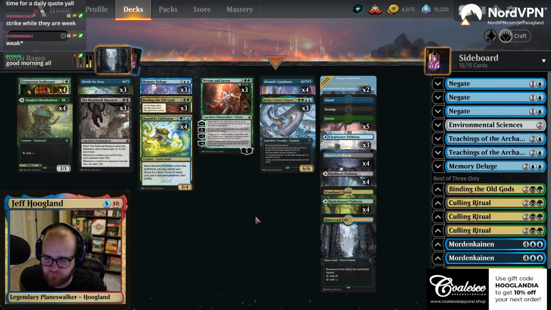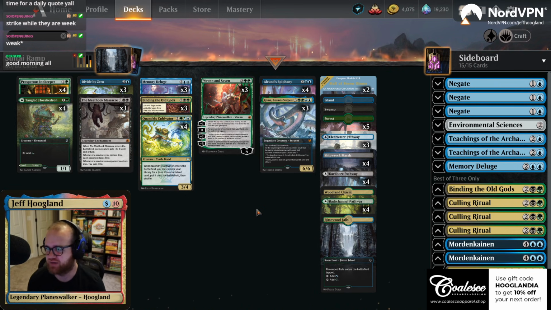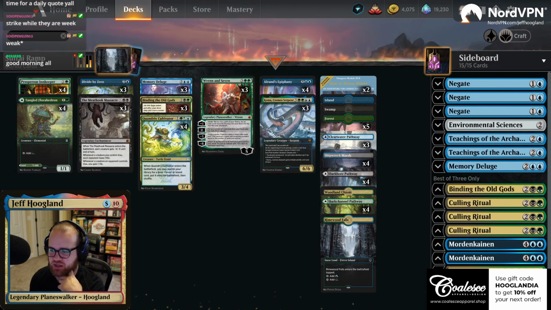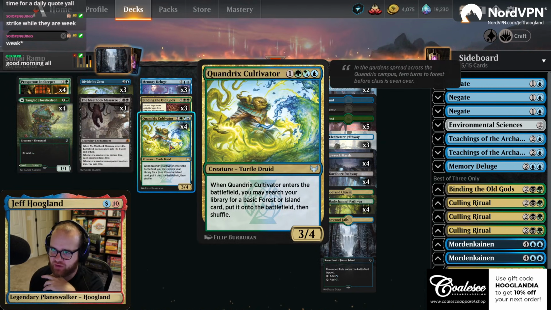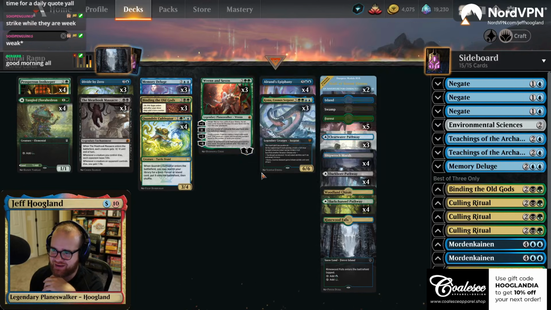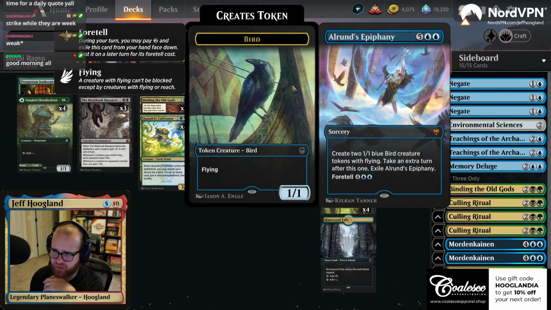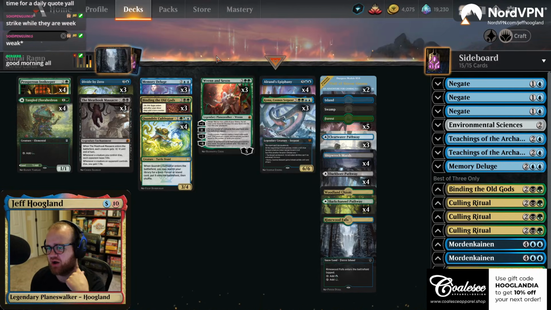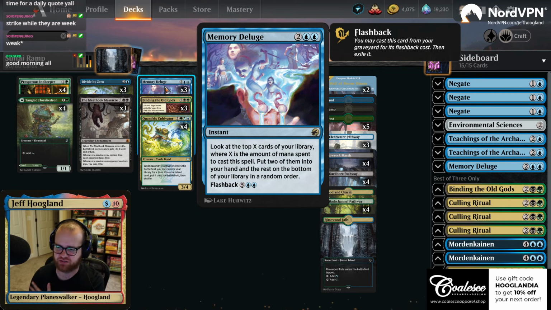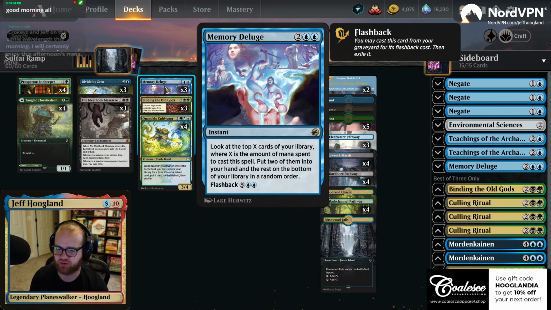This is a viewer submission. So we've got a few different rampy things. We've got some Florahedrons and some Innkeepers here at the bottom end of the curve. We've got some Quandrix Cultivators as we go up a little bit higher, as well as Binding of the Old Gods. We've got Wrenn and Seven, Koma, as well as Alrund as payoffs. In a way, Memory Deluge is a type of payoff if you think about it. Like, this gets up to 7 mana and then lets you dig pretty deep.